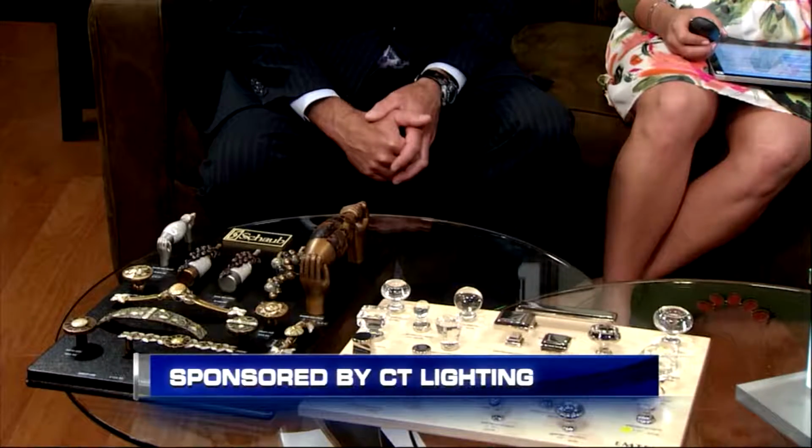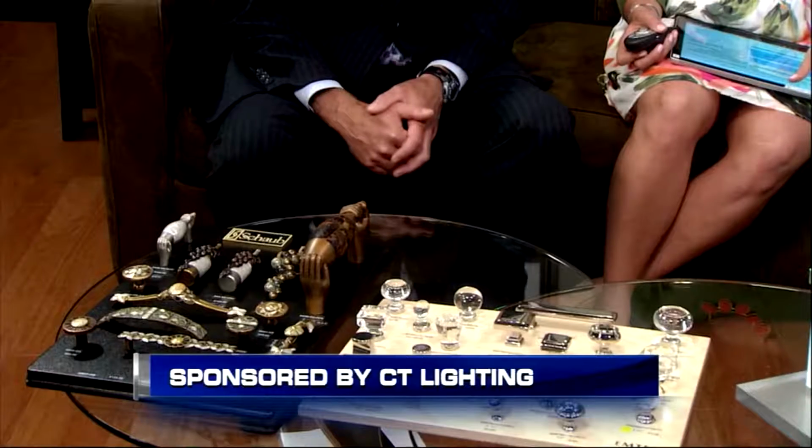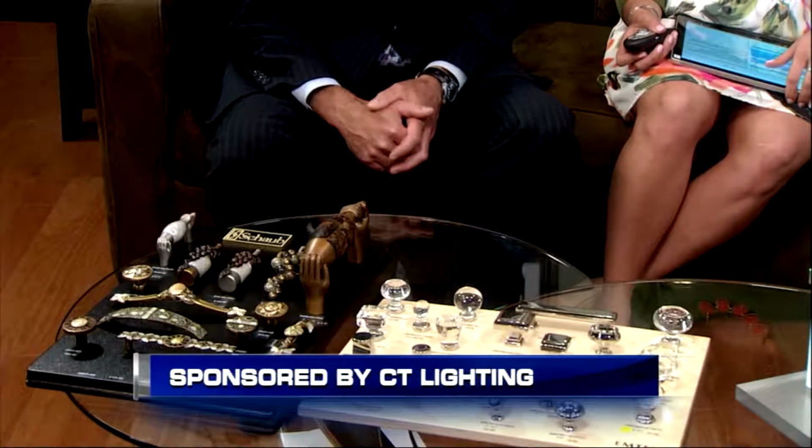Absolutely. So why drive to Hartford to come get this decorative hardware from you guys? Well, for us, one of the biggest things is, especially when it gets into door hardware, hardware is not easy to shop for as a homeowner. You go into a store, you think that you just got to buy it the way you see it. Well, not really. You can have one finish on one side of the door and a whole other finish and design on the other side of the door. Tons of options, but you also have to work with somebody who knows what they're doing to really help you walk through the process, and that's what we do.